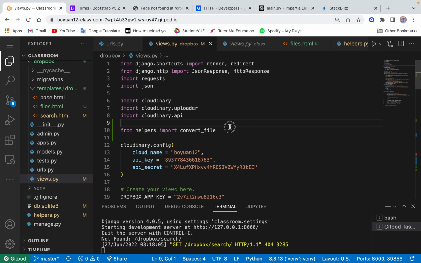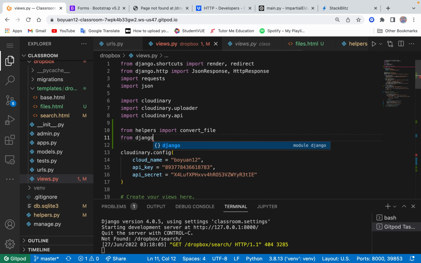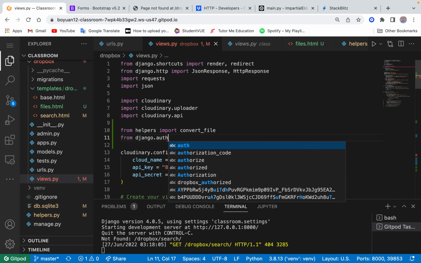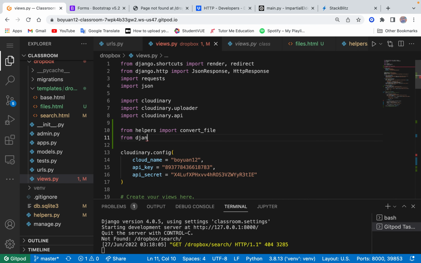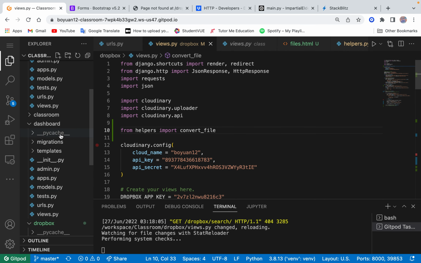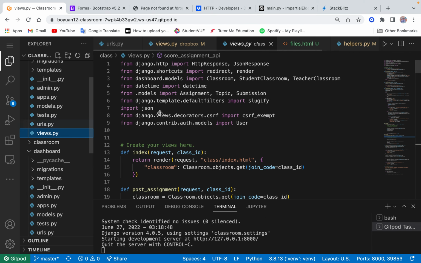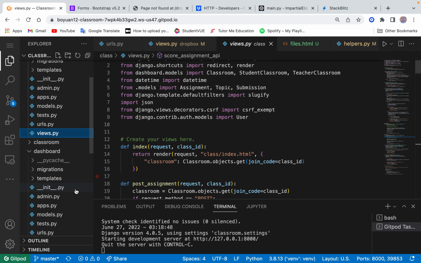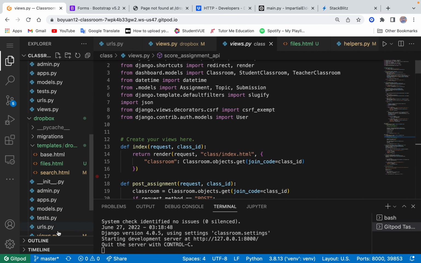So from Django dot contrib dot decorators, Django dot auth. Okay, literally can't remember the CSRF exempt. Oh, views. That's right, views.